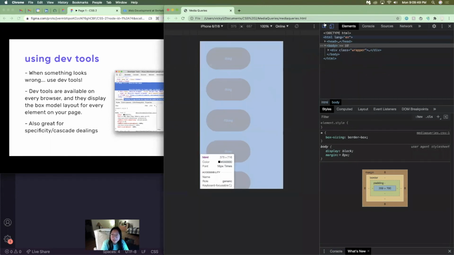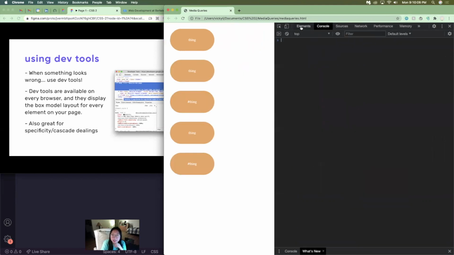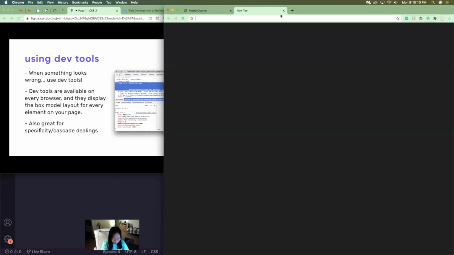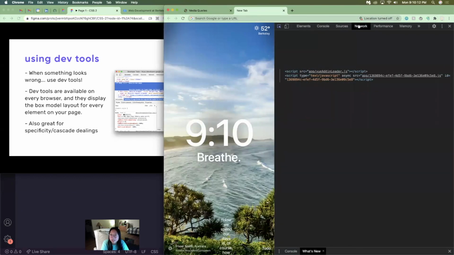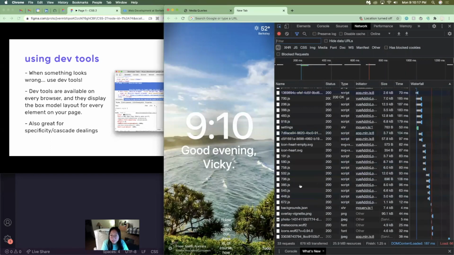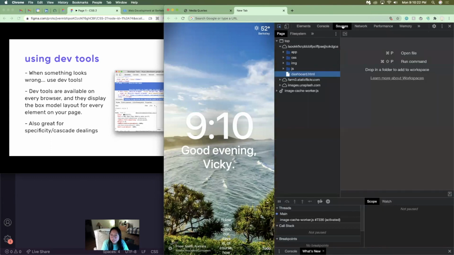Basically, DevTools allow you to dig into the DOM of a website. What that means is you can inspect what every element on every website is doing, which is super powerful. And in here, you can also log stuff to your console. You can look at network, which is API calls and all of this wild stuff that's going on. And yeah, it's very nice.